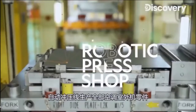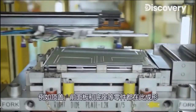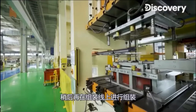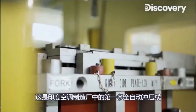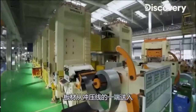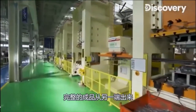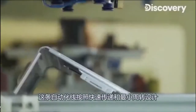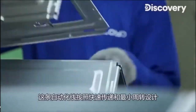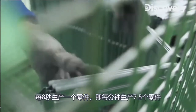The robotic press is where parts of the outdoor unit are made. Parts like the top cover, front panel, and base are shaped here to be assembled later at the assembly line. This is the first ever robotic press machine in any air conditioner manufacturing plant across India. In this press, steel sheets are fed in from one end and the complete finished product comes out from the other end, without any human intervention. This fully automated line makes for fast delivery and minimum transportation, producing one part in 8 seconds, or 7.5 parts per minute.